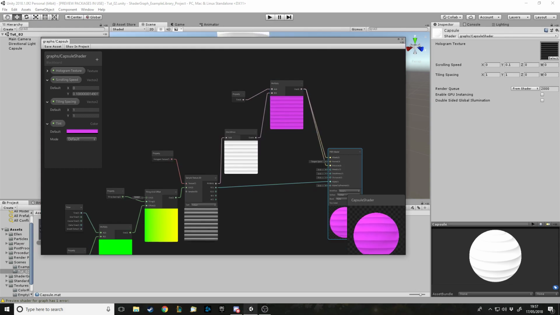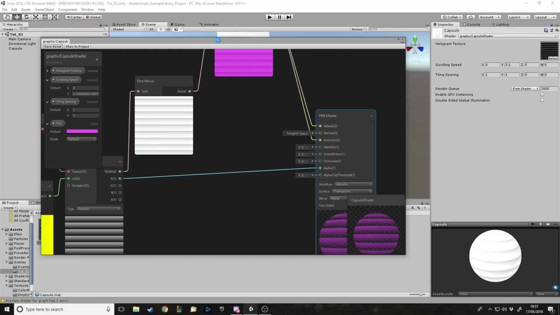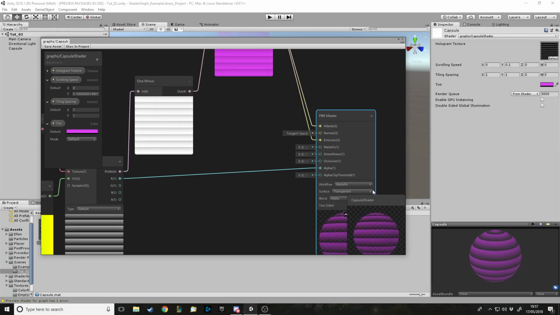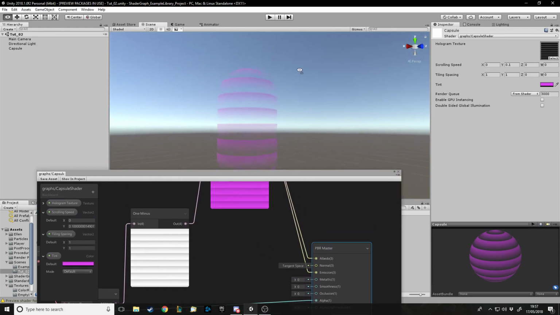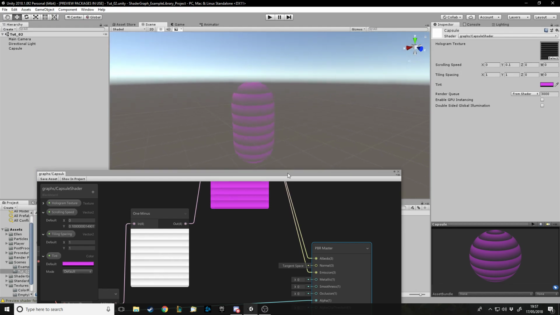Now what's the last thing we have to do? The transparency. There's some problem with the transparency, and that's because I've got it on opaque, not transparent, so the alpha doesn't matter. Here we go. There's also other tweaking we can do, but as you can see here, we've now got the hologram, and it doesn't look perfect because there's other tweaking we can still do.